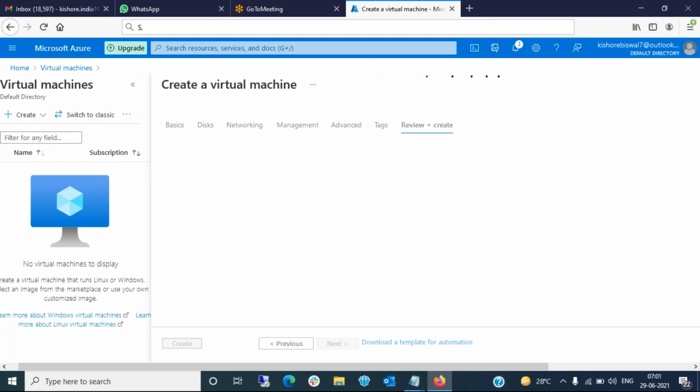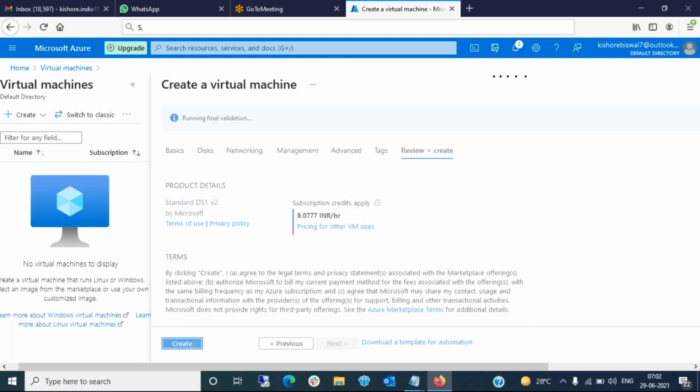Those who have not created an Azure subscription, you need to create one today and follow this step. Click on create.